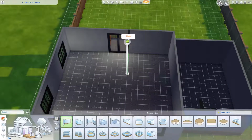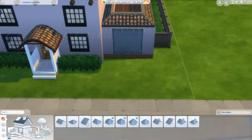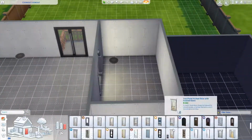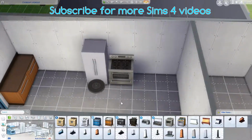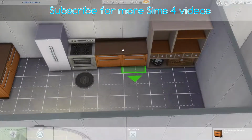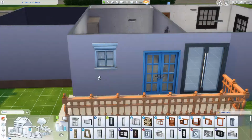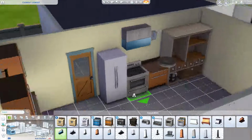So yeah, this build has 4 bedrooms, so there's a lot of space for Sims. There's really no need to expand, because it pretty much fits enough Sims, and the rooms are pretty spacious above. One of the things that wasn't super accurate to the TV show is that this house is a little bit bigger than the cartoon, mainly because, from what I could tell, the exterior in the show was very small, but the interior was very large, so it was a little annoying. So I just wanted to make a bigger home, though it's still pretty much a square shape.